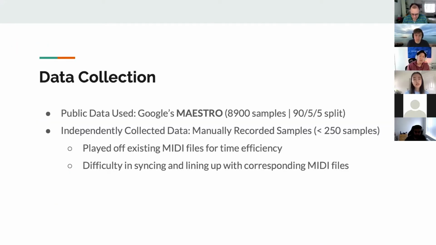Yeah, so in terms of data collection, we used a publicly available data set from Google's Maestro, and it was a rather large data set. From that, we took around 9,000 samples and performed a 95-5 split for train and validation. We also had independently collected data, which was in the form of manually recorded piano samples. We played those off of existing MIDI files for time efficiency's sake. The trade-off there was we needed to perfectly sync each note with when it showed up in our MIDI files. Obviously that had its difficulties and wasn't perfectly done, and we'll talk about how we address that later.